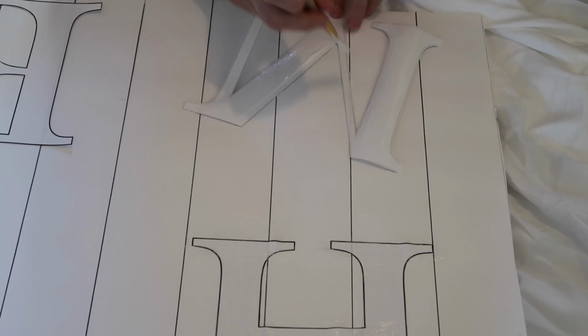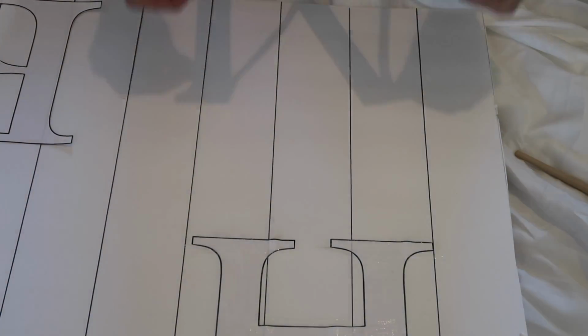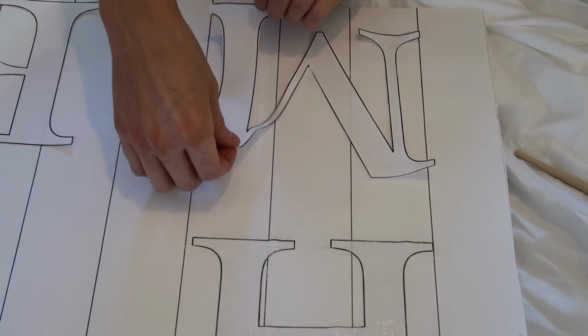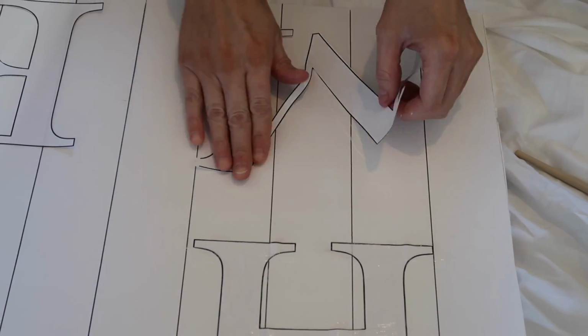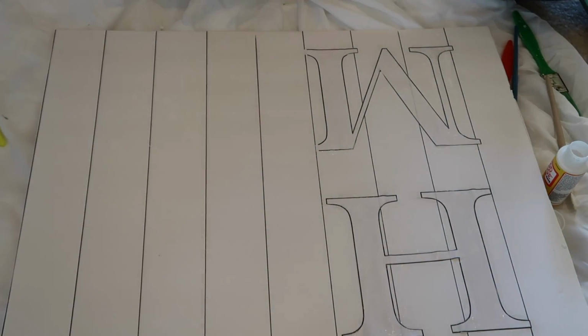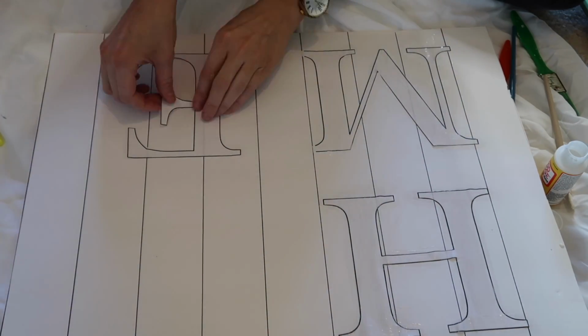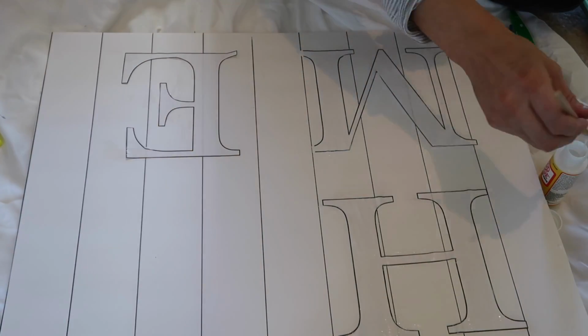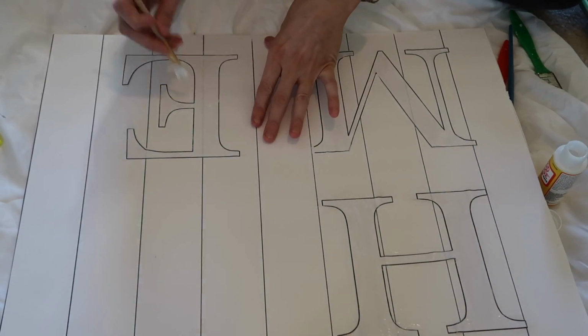But yeah, so anyways, then I put the H, the M and the E, and I made sure they lined up really nicely together, and then I painted them in the Elephant Chalk Paint by Waverly. I thought that was super easy, and it was like my own little stencil, and it covered really well, although I did do 2 and then 3 coats on some parts of it. But I love how this turned out. I thought this was so easy to start doing, and that's where I'm going with this right now.